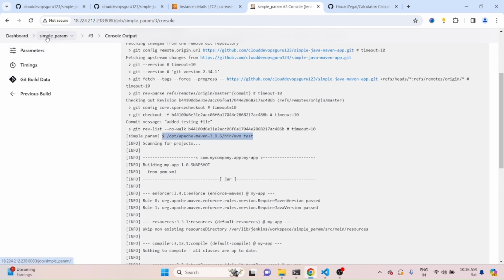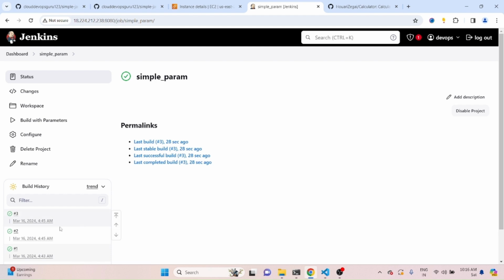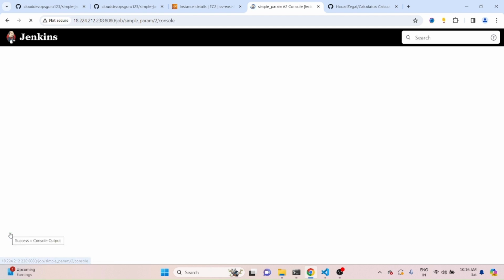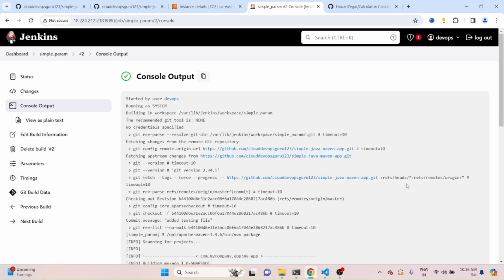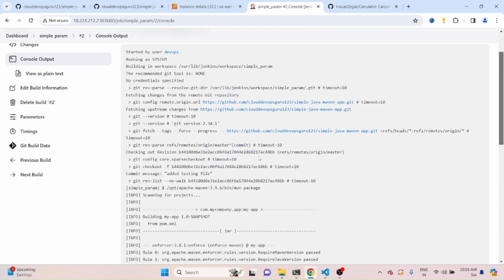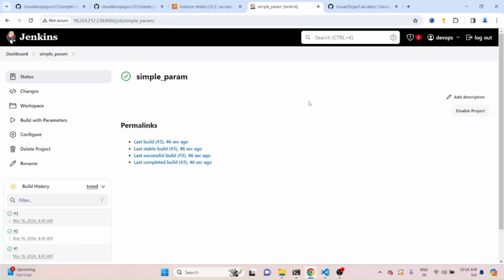If you check the previous build, now you can see here mvn package. So if you wanted to check whether the correct goal is executing or not, you can go here and check that. In this way you can set up the parameter and add some dynamic nature to your Jenkins job.